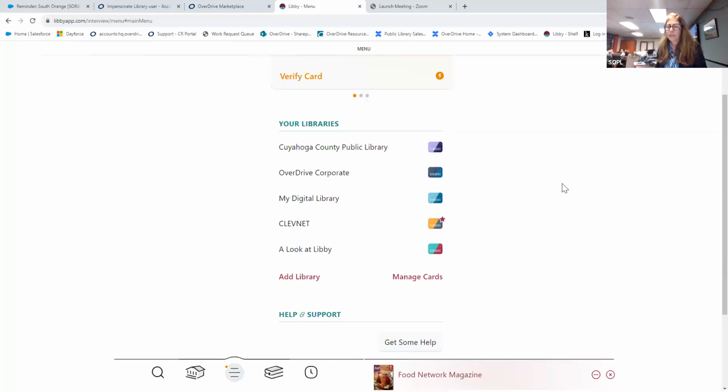So just for clarification, if a patron comes in and says tell me how to add a card or delete a card, are we actually logging into their account from their personal device? Ideally they would have their phone or tablet, that type of device. And if they were to call us, we can walk them through it. They can still do it on a computer as well if they want to do it that way.